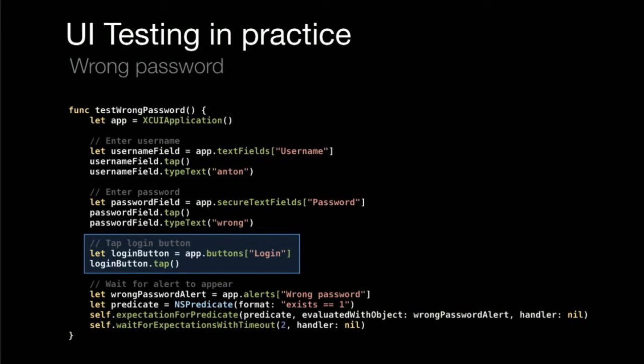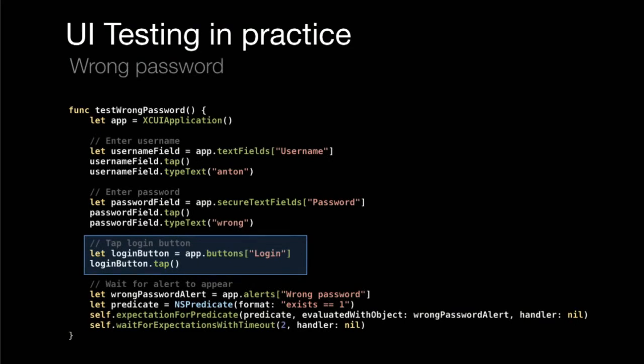Now these steps in the test are very straightforward, and that's because everything is already on the screen. All the elements are there, and we can just tap and interact with them whenever we want. But because the Banana Music app has to connect to the highly secure Banana Music account servers to verify your credentials, we need to wait for an alert to show up. And this can take a bit of time. It will not authenticate directly.